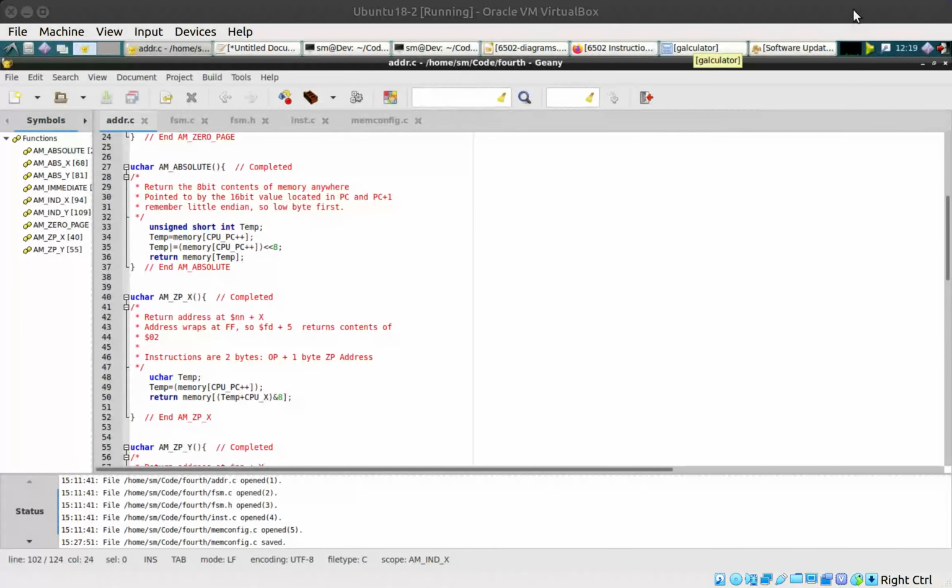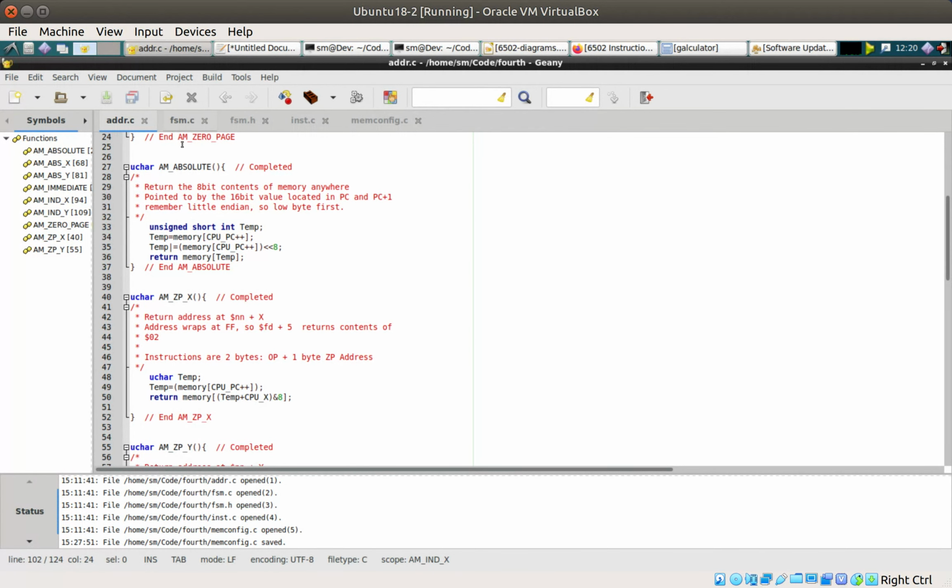Hello, welcome to the video on phase 4, and the primary focus on phase 4 was to get the addressing modes done to a point where they're testable, and we can troubleshoot and test them with various instructions. Phase 4 is a bit of a code smash, because all I wanted to do was get the addressing modes and some of the instructions and things tested.